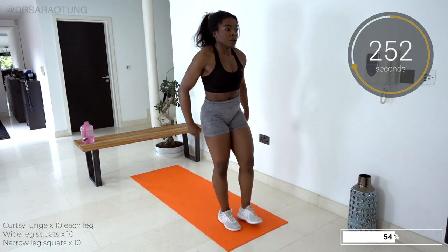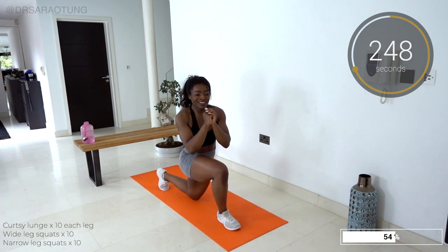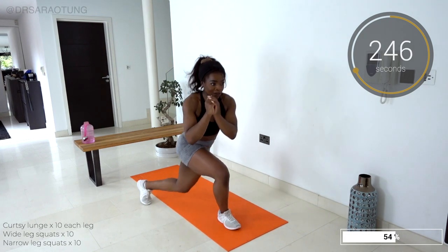Okay, now that you know how to do those moves with the right form, I'm going to let you get on with it. You're doing so, so well. I'm really proud of you. Keep going. You've got this.